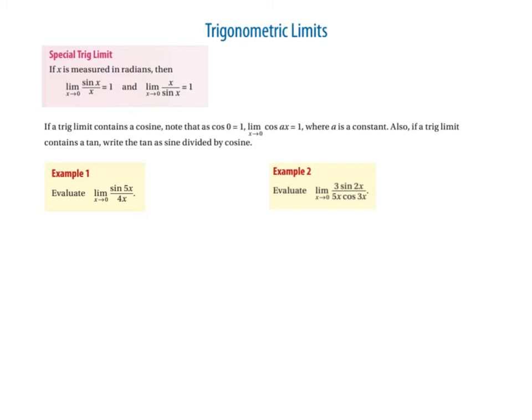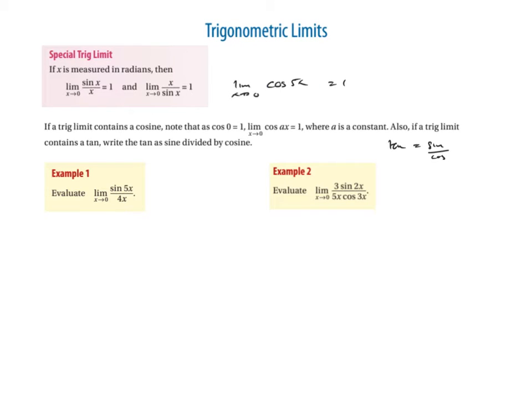So let me just write that down for you. For example, if I had cos 5x and I'm taking the limit as x tends towards 0, that's equal to 1. Okay, if it's a tan, remember tan is equal to sine over cos. So all we do is write it in terms of sines and cosines, and we just use our limit ideas from the two things I said here and here.